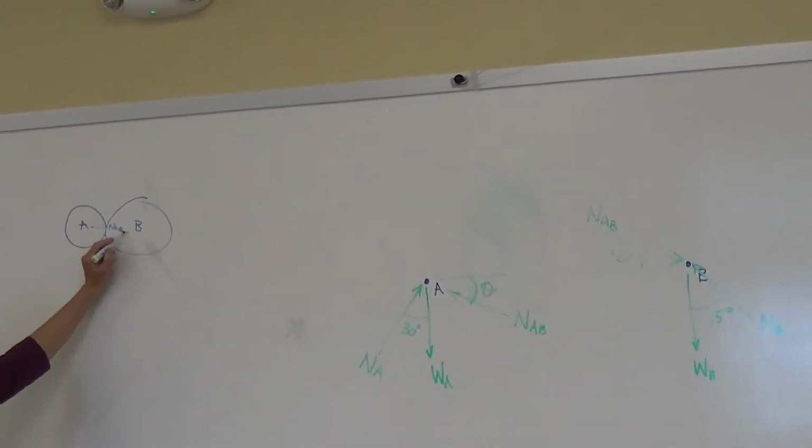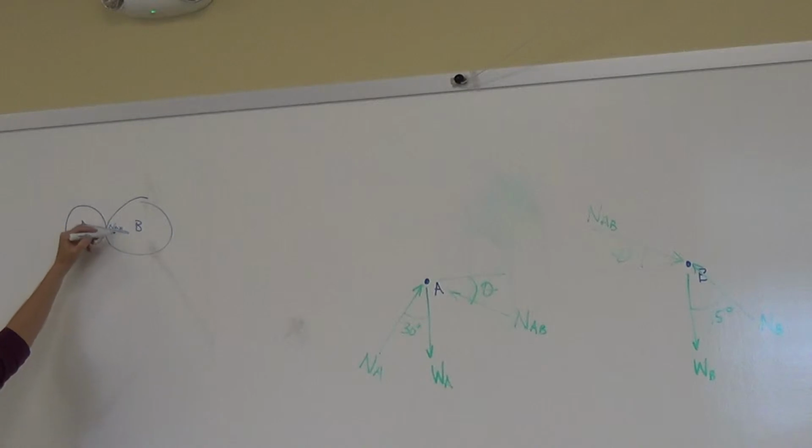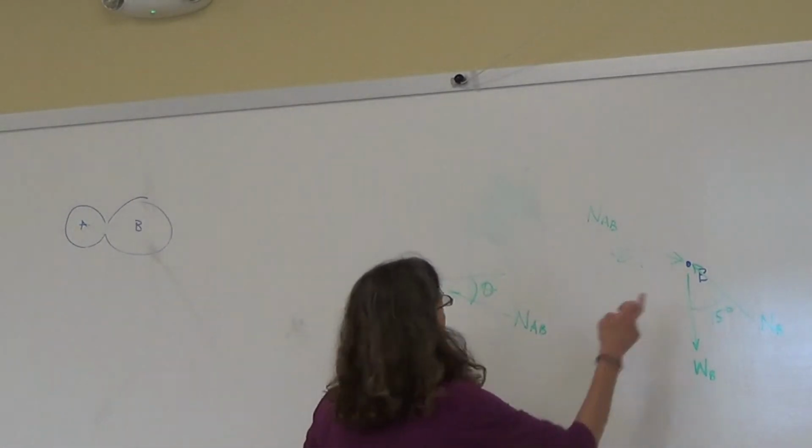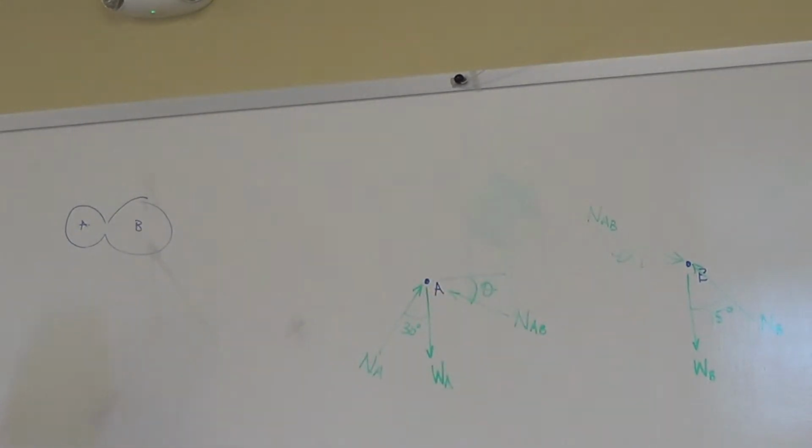Because it's in equilibrium and these have to be equal and opposite by the third law. And this becomes an internal force, right? And I'm not going to draw it now. It's got to be equal and opposite. The load that A is putting on B is equal and opposite the load B is putting on A. So it would be wrong to draw horizontal.